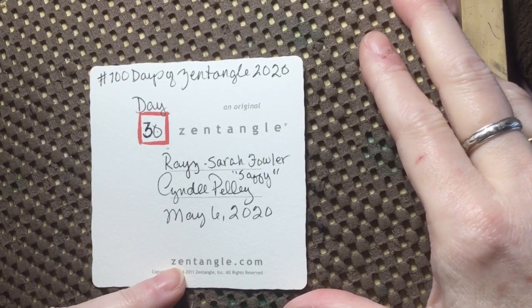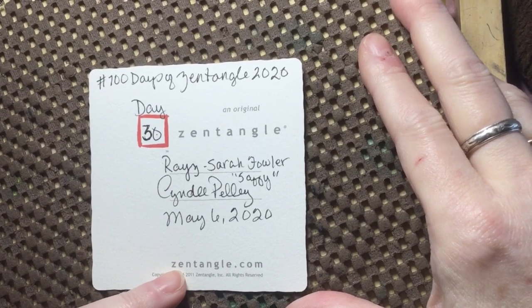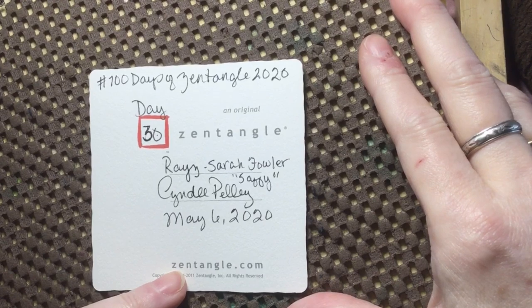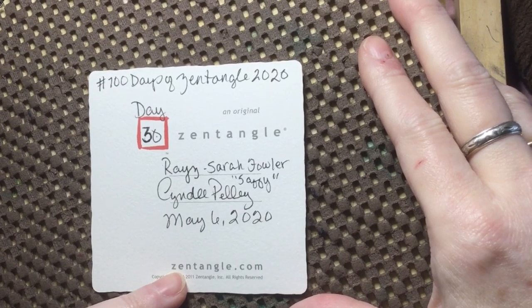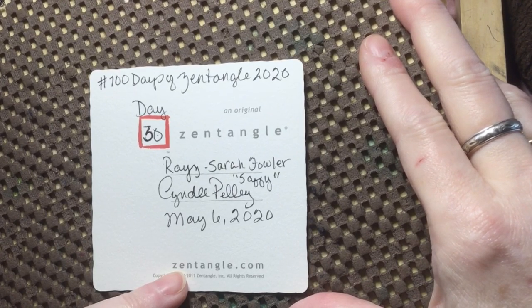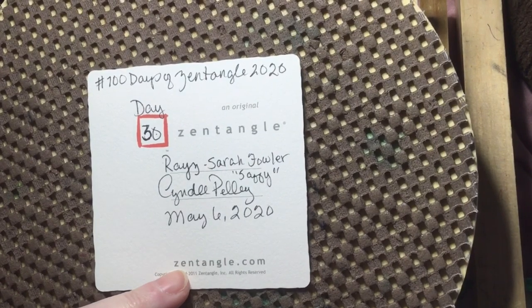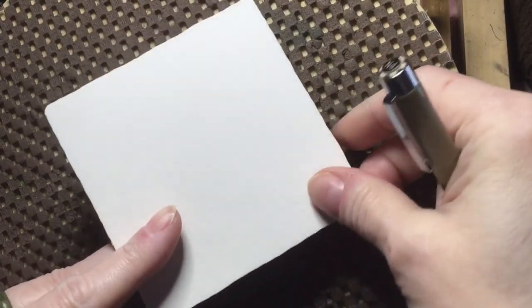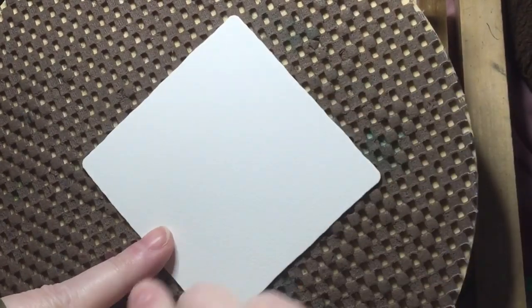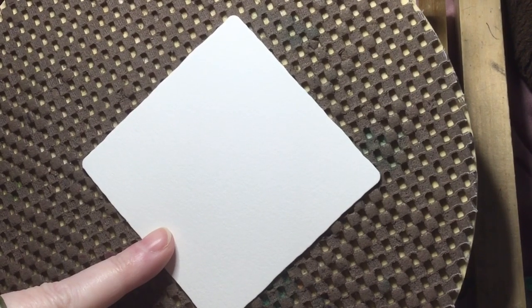Our tangle is going to be Rayz by my friend from the UK, Sarah Fowler. She is known as Saffy on the Zentangle Mosaic app. She was one of my very first friends that I made on Mosaic, and so I am always thrilled when I can bring one of her very cool patterns. Now, the pattern that we are doing today is very, very closely related. It is a tangleation of the pattern we did yesterday, Toodles.